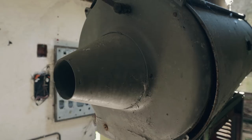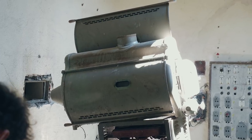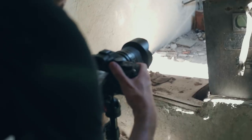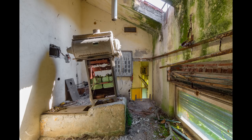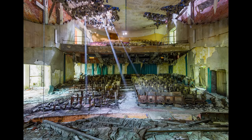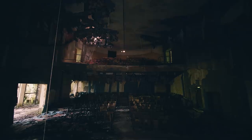To our big surprise, there was even the historical projector left behind in the building. For more of those pictures, make sure to check out the content of our Italian friend Toby Urbex. After ten days of urban exploration with him, it turned out that we are all on the same wavelength. So after careful deliberation, we decided to invite him to join us. We are really happy to announce that from now on Toby is part of BWT. You can find the link to our new crew member in the video description down below.